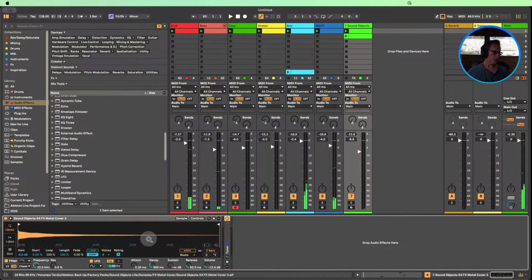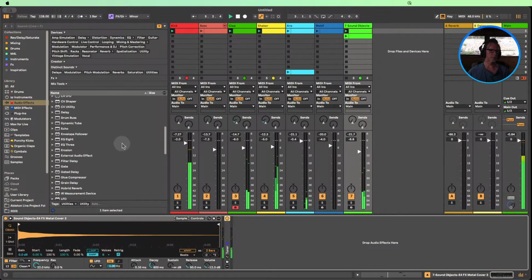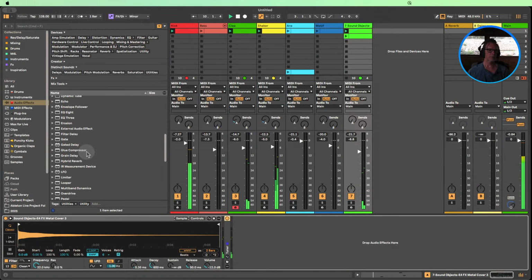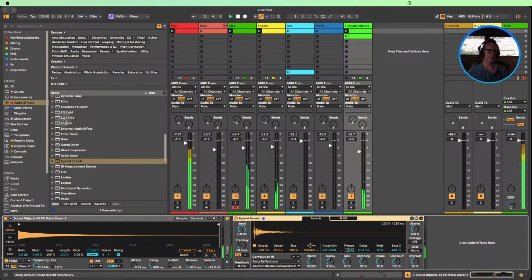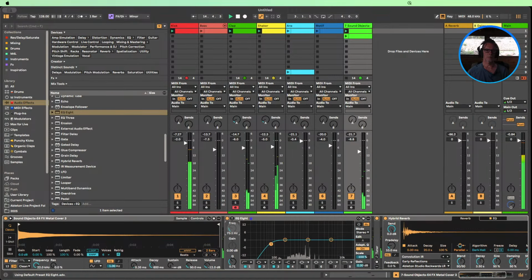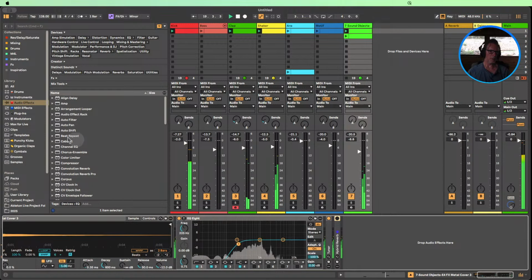So if we were to flick through that sample, we'd be messing up the tuning a bit of this kind of metal sound, but it just gives us a different percussion sound, right? It's just not something that we've heard thousands of times before. And as I said, it does sound a bit like Collision, but we can take it many different directions and give it a little bit of character and flavor. I'm also curious to see what happens if we glitch this up a little bit.